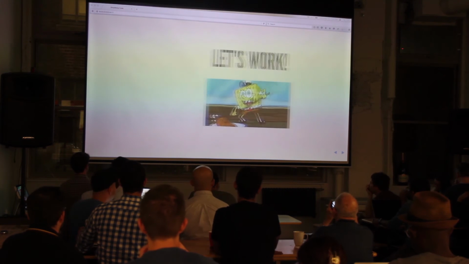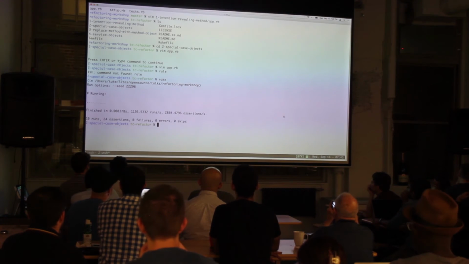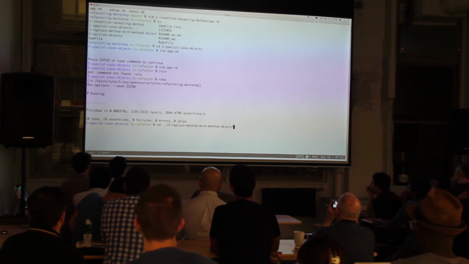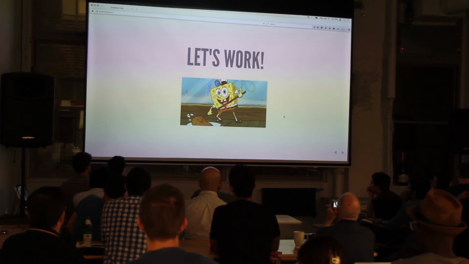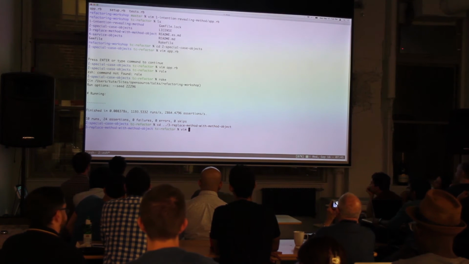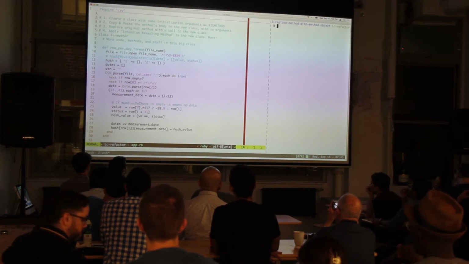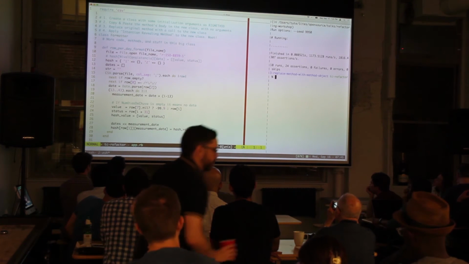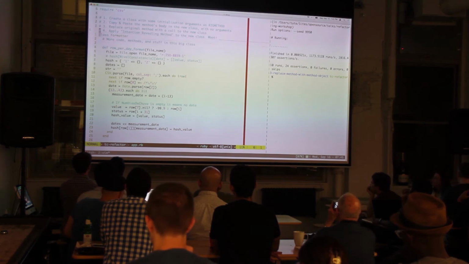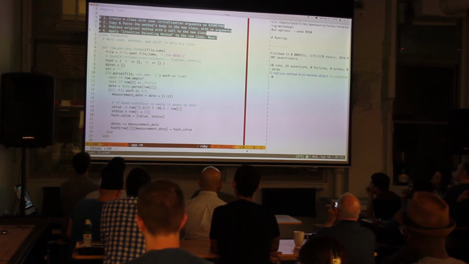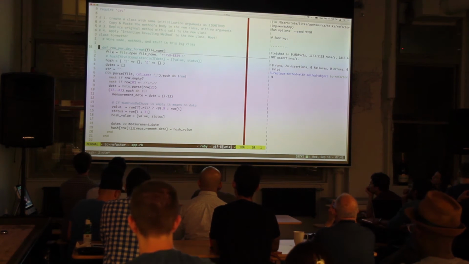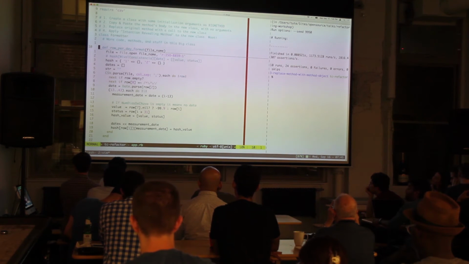So let's do some work here. I get happy at simple things. And let's open that file, and let's open the tests there, and call them, and we are green. So this is the class. These are the 4 steps that we want to apply: create a new class, copy over the method, and so on.